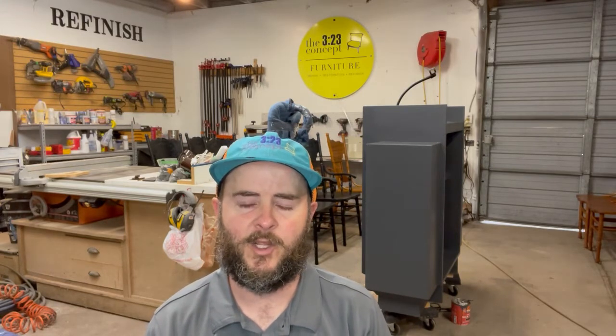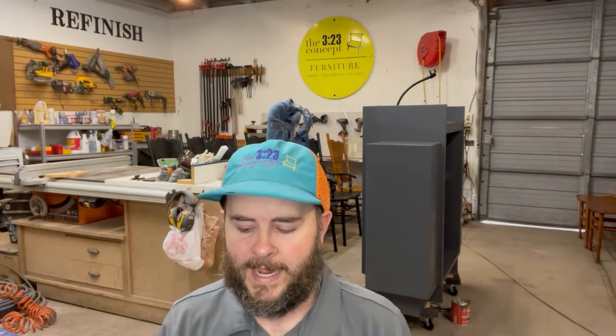When we first started, we did a lot of brushing and wipe-on poly finishes - a foolproof way to get a good finish, but slow. We started with HVLP turbine units - a Fuji Mini Mite 3, which is a three-stage turbine. It worked great for a while, but we noticed we were having to thin out more and more of our finishes. So we upgraded to the Titan Cap Spray 115, a six-stage turbine, which had plenty of power and we hardly had to thin any finishes.